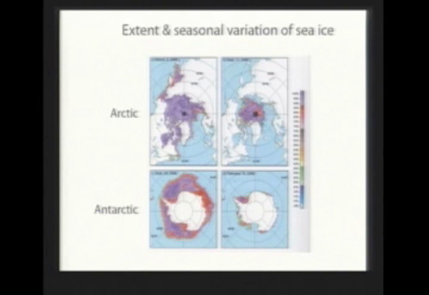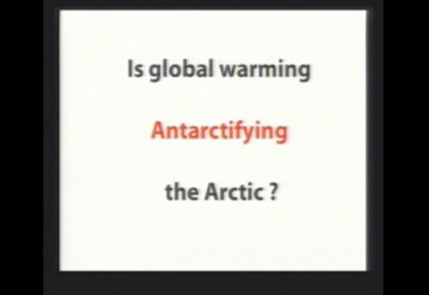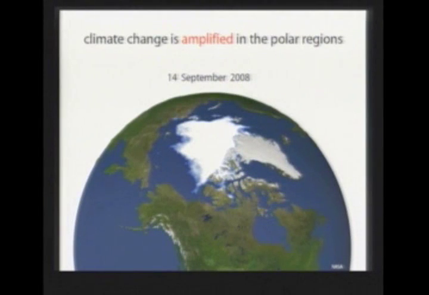whereas in the Arctic, in the wintertime, of course, you get this massive extent, but then it decreases, and now it's decreasing a lot more. And so one must ask the question, is global warming Antarctifying the Arctic? Is the Arctic becoming this seasonal ice cover, basically? But no matter what, climate change is being amplified in the polar regions. And here this is showing the state of affairs about a year and a half ago, where most of this used to be completely covered. And so now, for example, the polar bears have to trudge all the way out here to get to the ice and so on. It's quite a significant fall off, obviously, of this ice pack.